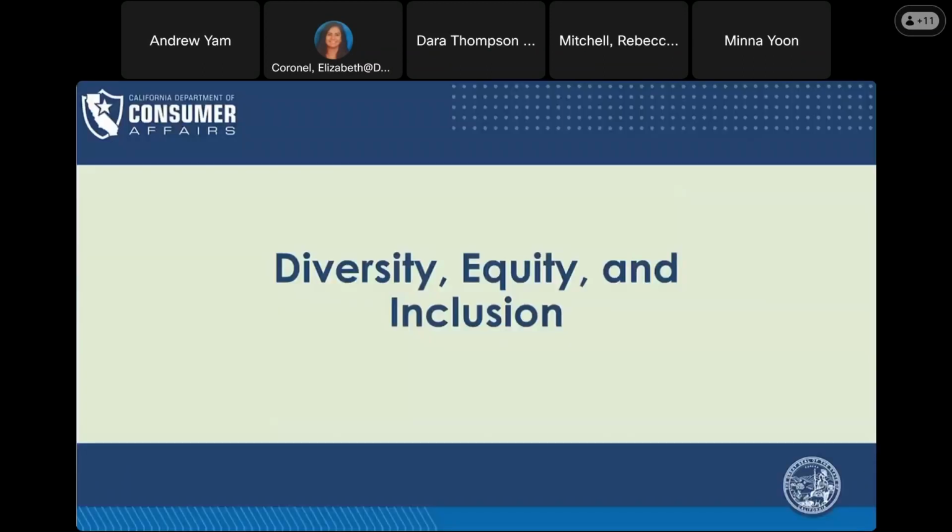But next, I would like to address diversity, equity, and inclusion. As you may be aware, the governor issued an executive order to strengthen the state's commitment to California for All by directing state agencies and departments to take additional actions to embed equity, analysis, and considerations into its policies and practices.